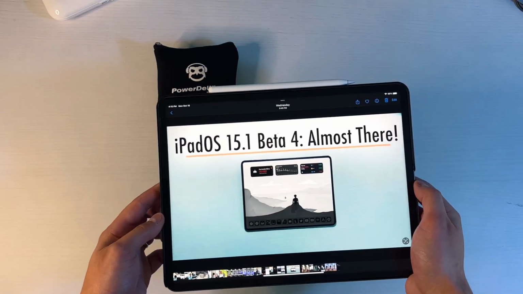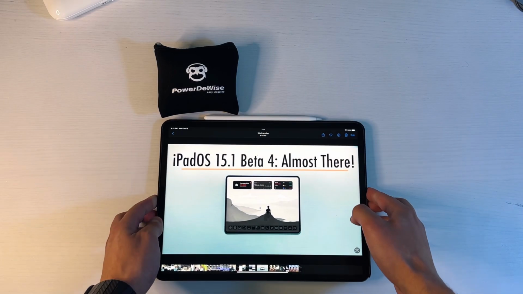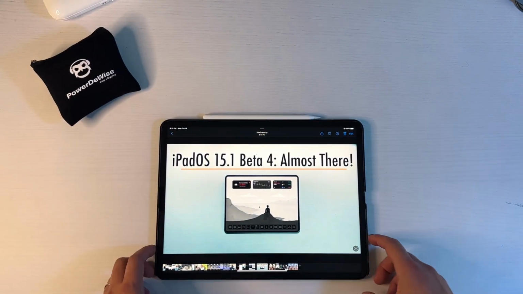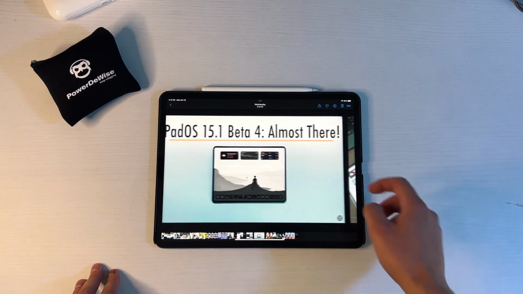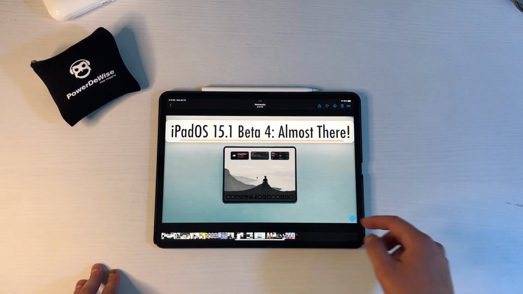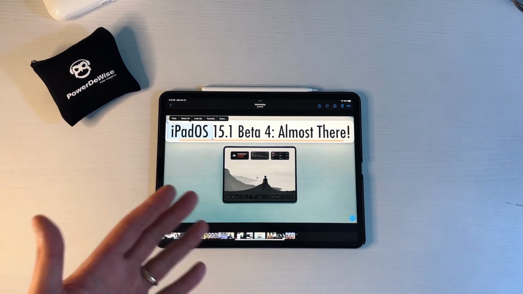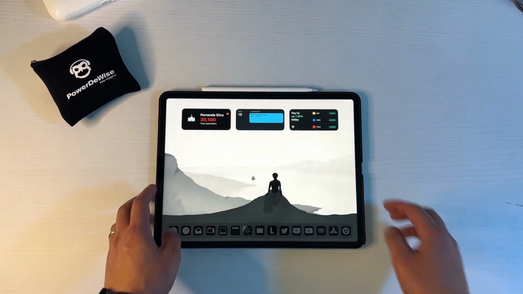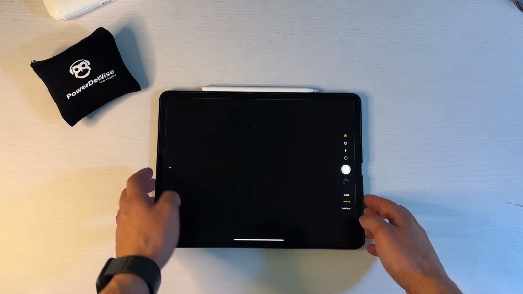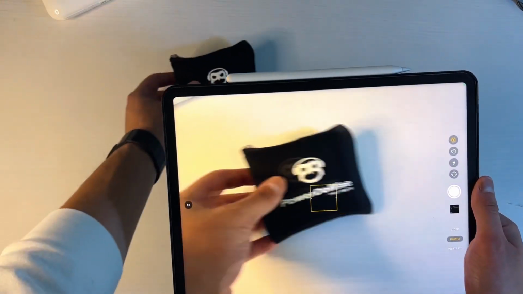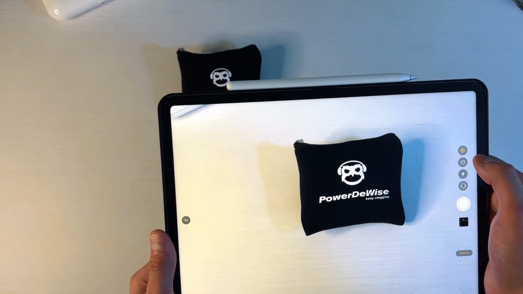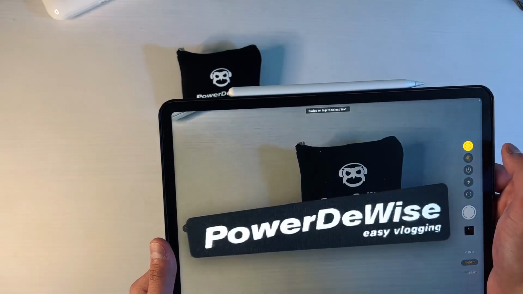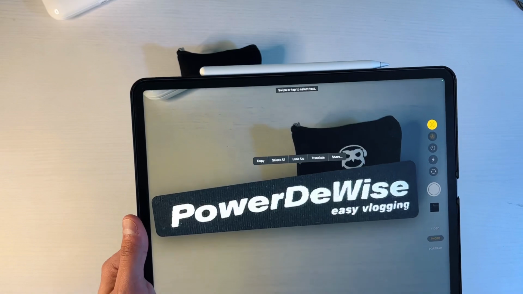Before this 15.1 update, you were able to do live text, but only through the actual photos application, the photo library. For instance, you can see that this is a thumbnail from a previous video. You were allowed to press that button, double tap here, and then copy. But now, like I showed you, we're able to pull up the camera app and point and shoot to see whatever's around. Again, let it build its little bracket, press this little button right here, and then there you go. You can do whatever you need to with this information.